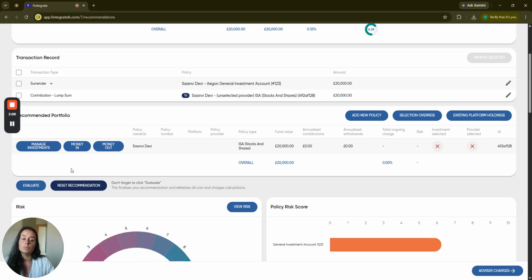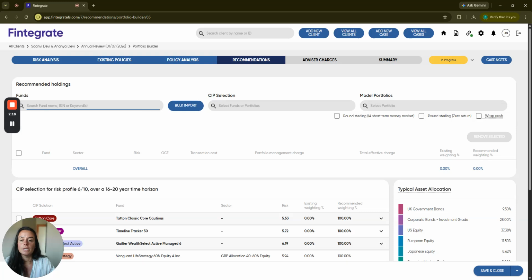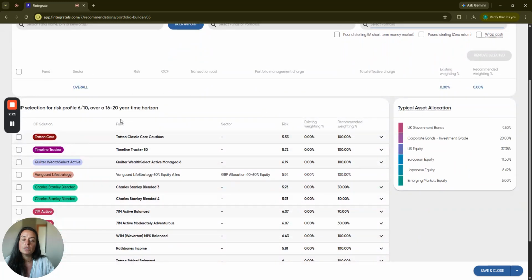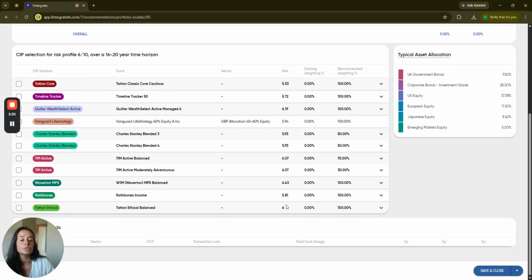And now one of the most important things to do here is to specify how we're going to invest this money for the ISA going forward. So now in this scenario, I'll be able to load my CIP as well as any fund or NPS in our directory, which you can do here through the search options. And what we do with eValue and FinaMetrica, we are able to do the risk mapping. If, let's say, you are a 6 out of 10 investing for less than 20 years, you are able to select the portfolio or the fund that might be suitable for this client.